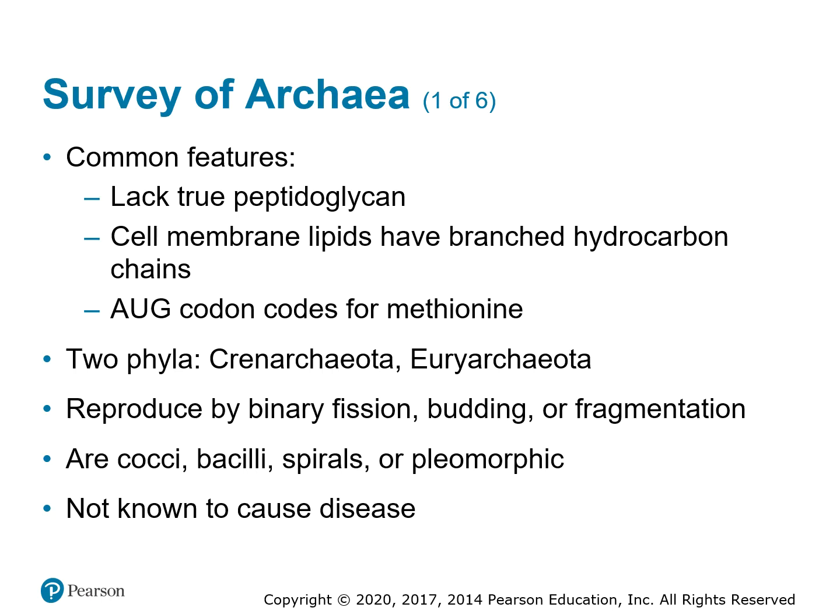These all reproduce by binary fission, budding, or fragmentation. Fragmentation is kind of like budding, where a piece just breaks off and makes a new structure. They can be cocci, bacillus, spirals, or pleomorphic. They are not known to cause any disease, so we're going to cover them in here because that's what makes micro comprehensive. But you'll never ever see any of this out in your job as a healthcare provider.